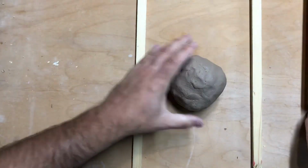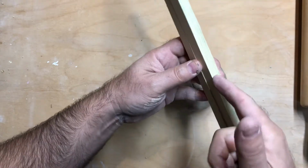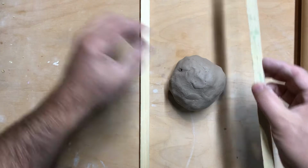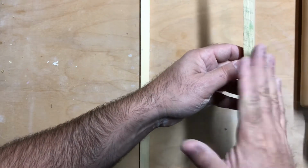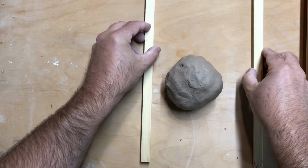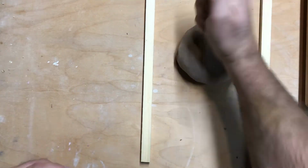Okay, so what you do with the sticks, these are just some scrap sticks that I found in the basement. I cut them to the same length. The main thing you want to do is make sure that they're the same thickness. You don't want two different thicknesses, because then your slab is going to be at an angle. If you get really into it, you can have several thin pieces of wood and stack them to the desired thickness. But here, just for demonstration purposes, I'm just going to use these two pieces, and this will roll out a slab that thick.